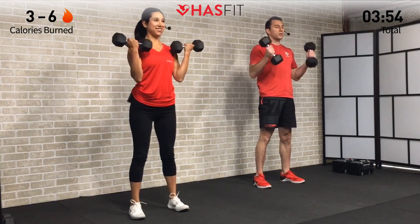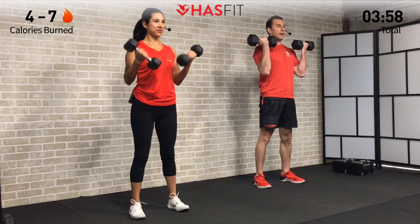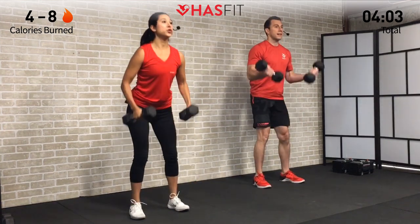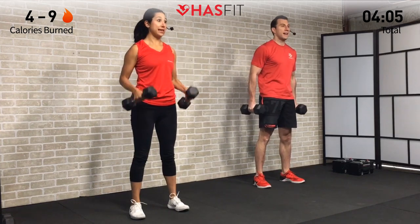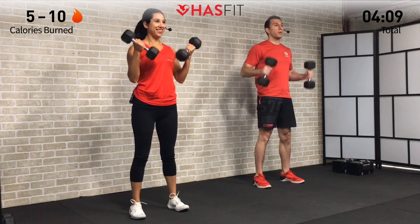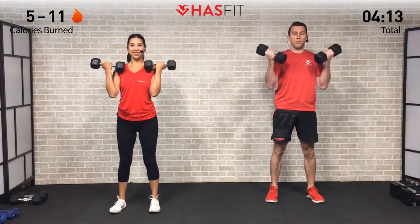Keep your back straight on this one. Head up, chest up, head in line with your spine. And as you drop down into the squat, make sure your arms are by your legs, not out in front of you. Yep, you want those arms really in line with your heels and your feet, not out in front of you. It's a great point.